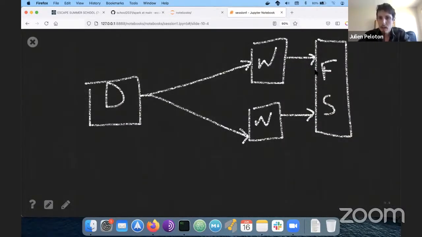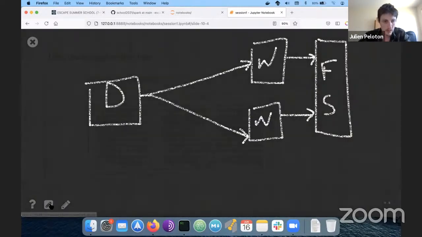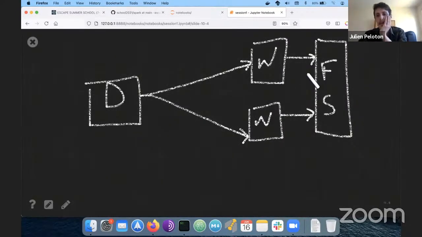Only when I say show does the data flow. It flows from the file system to the worker, and then from the worker to the driver. And of course, I don't specify everything. I didn't say show me everything, otherwise I would kill my driver. Imagine I have terabytes of data and I say show me everything. That means bring back everything to the driver, and destroy everything, because with terabytes you would have to have terabytes of RAM in your driver to hold everything. So here I just say, pick up 10 rows, wherever you want, and send them back to the driver such that I can see them.